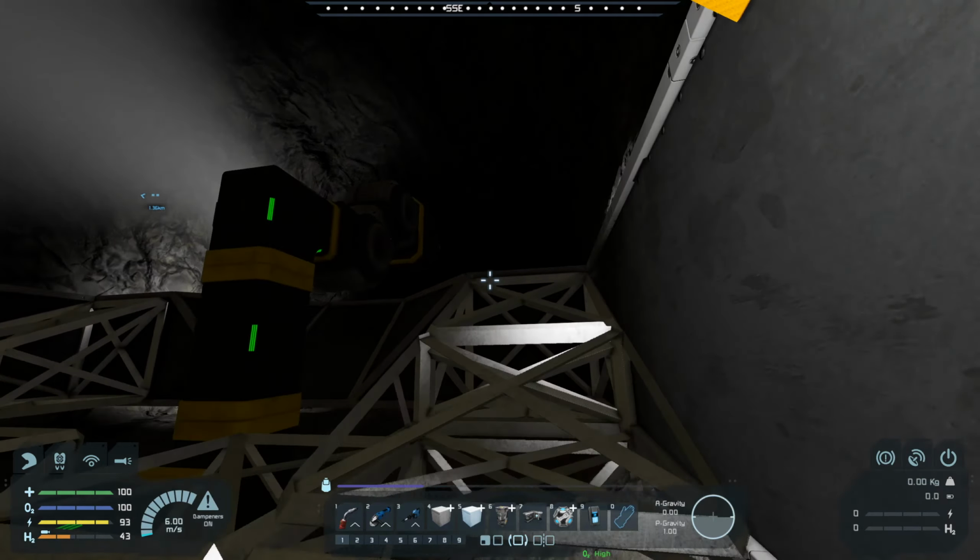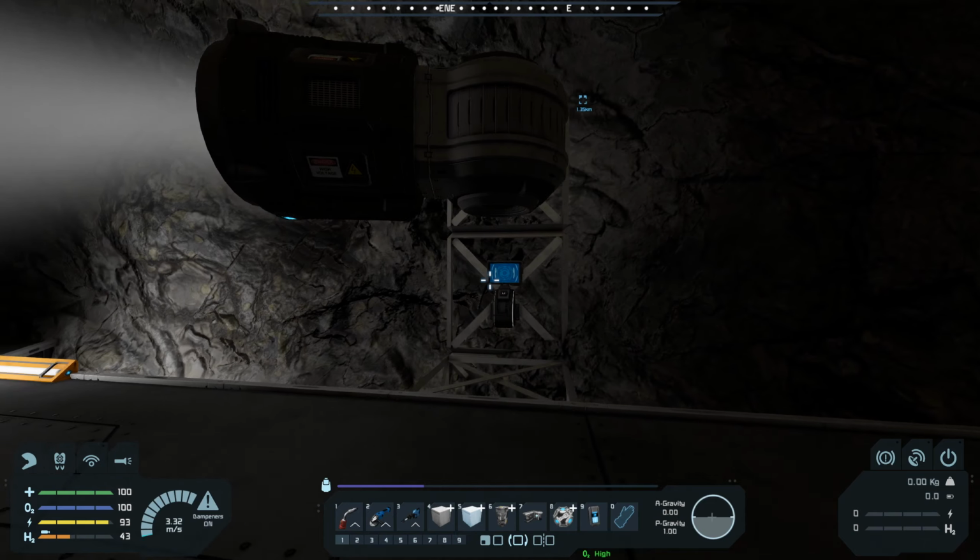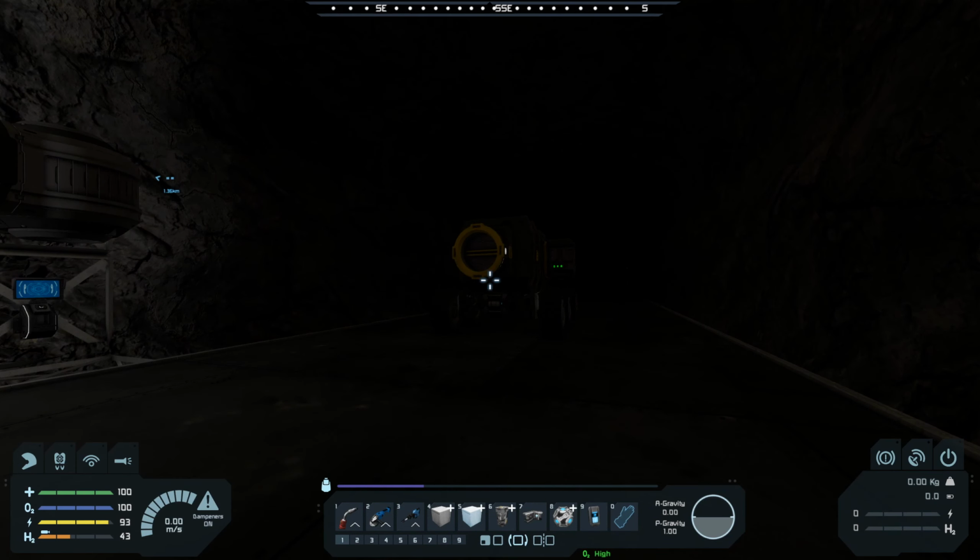So what I'd like to do is quickly put some lights down this tunnel, and then we'll get to building a new vehicle.